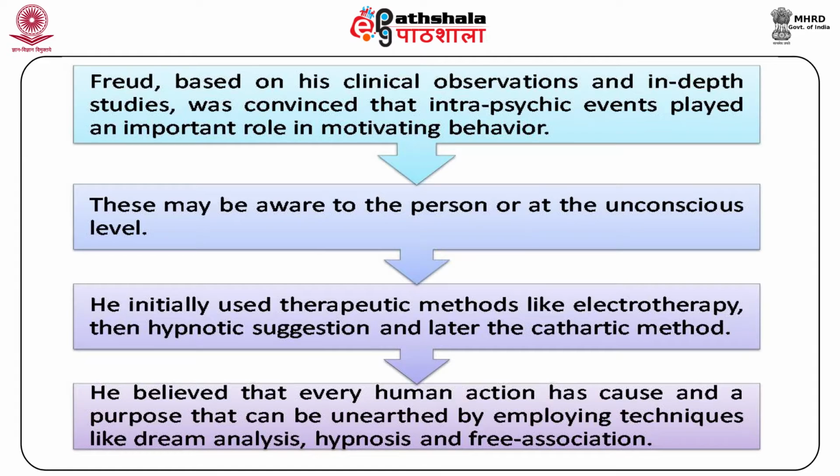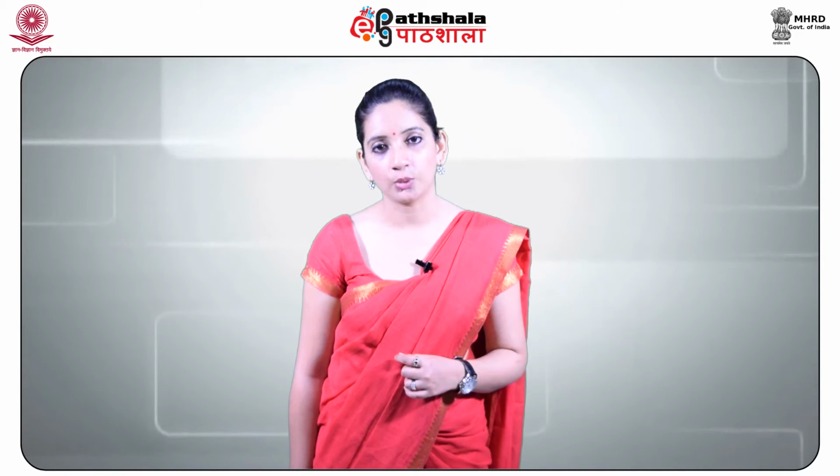He initially used therapeutic methods like electrotherapy, then hypnotic suggestion, and later the cathartic method. He believed that every human behavior has a cause and a purpose that can be unearthed by employing techniques like dream analysis, hypnosis, and free association. Free association is the major therapeutic process in which the patient says whatever comes to his or her mind without censoring it in any way. He believed that through this uncensored talking, the secrets of the unconscious would be gradually revealed.